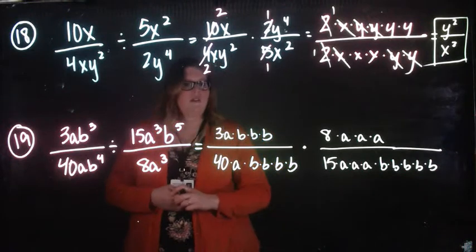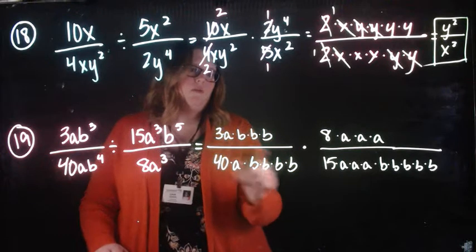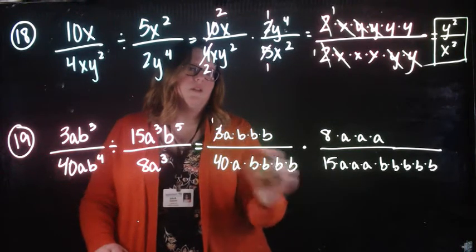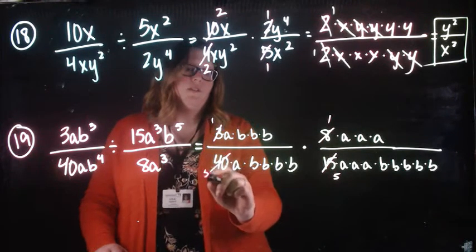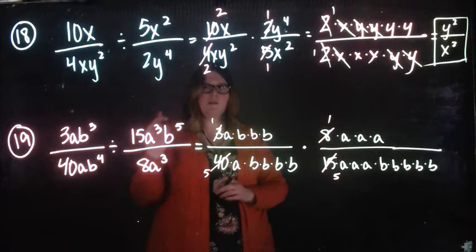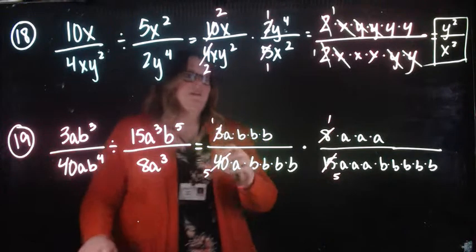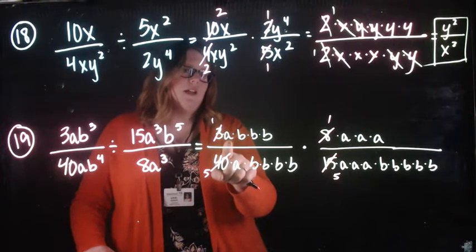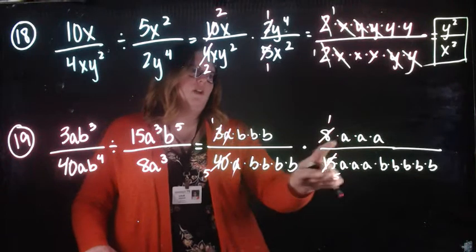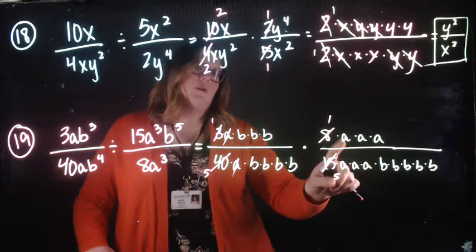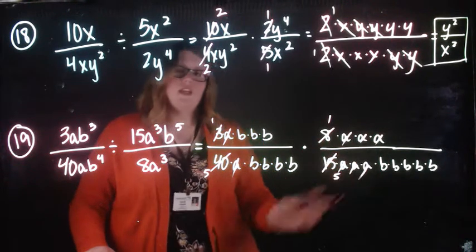Okay. So let's cross cancel our coefficients first. So let's look at our 3 and 15 here. 3 goes into itself once, into 15 5 times. 8 goes into itself once, into 40 5 times, much like our last question. Now we can cross cancel our letters. It doesn't matter if I have this 1a here, right? I have a factor of a here, so I can just match those up. A over a is 1. Here I have 3 a's, and down here I have 3 a's. So all those a's cancel.